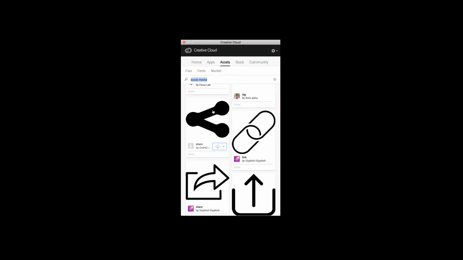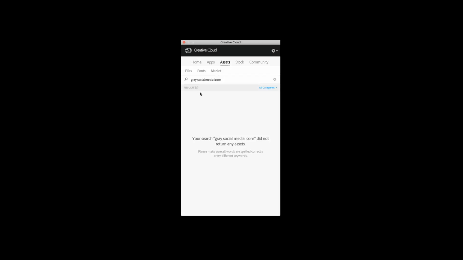If you want, let's say you want gray social media icons. Oops, sorry. Maybe I need to take out icons. Come on, where are they?